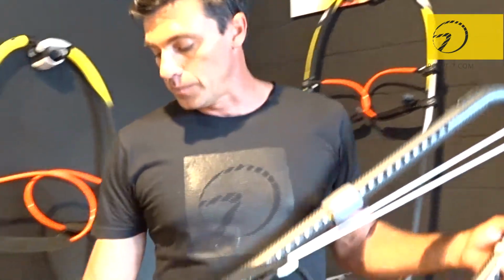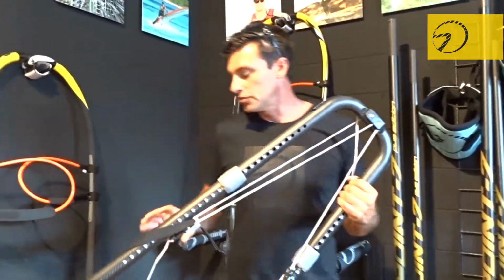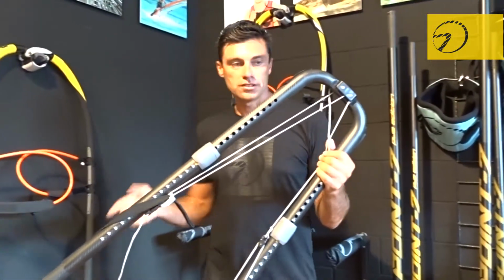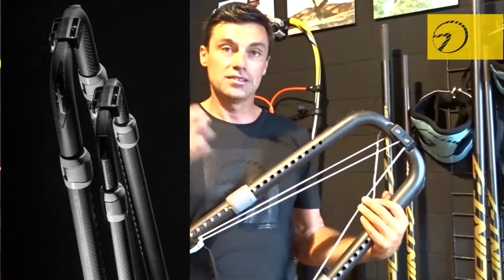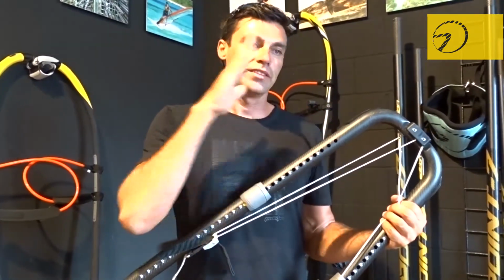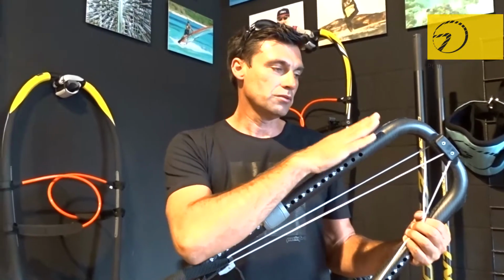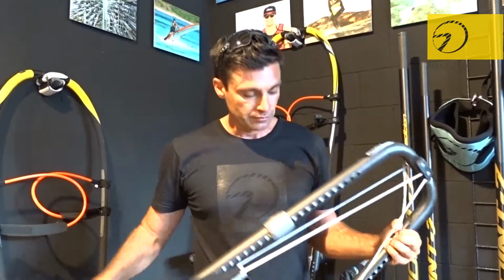This is the 190 boom. On each boom we have a different tail end. So the 170, as you saw before, was a bit smaller. I can put them next to each other after, so you can check them. This is a little bit wider, and the bigger one, the 220 boom, is even wider. The wider you go with the tail end, the more power you have in the rig. So each width of each tail end has been developed and checked in all the sizes to get the best compromise between power and comfort.